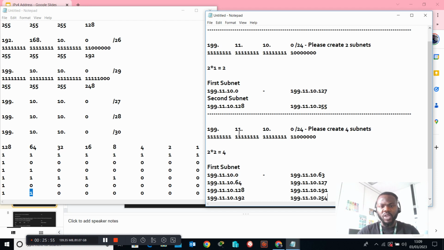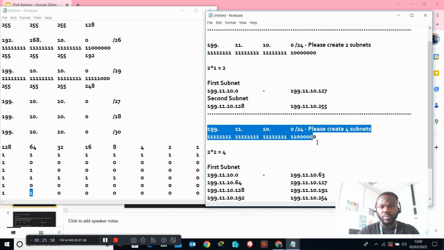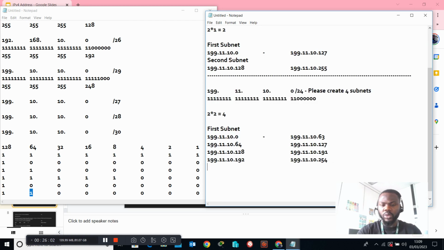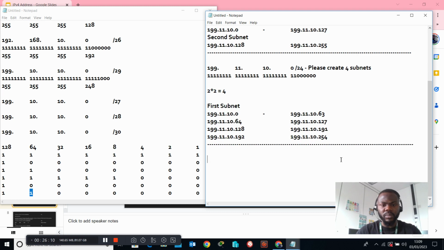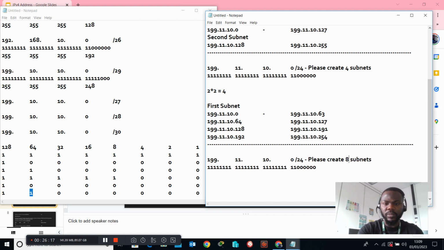If we have this same question, and now we are told, let me do demarcation, and this time we are told to do 8 subnets. How are we going to do 8 subnets from this?